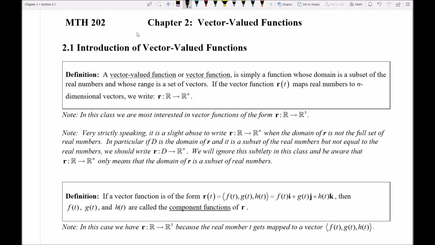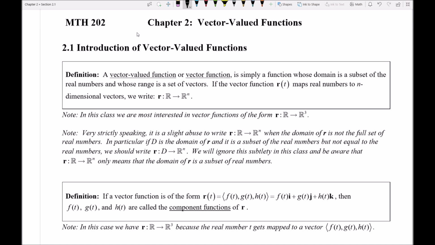We worked a lot with vectors to help us navigate through the space, and we did some basic sorts of graphs like lines and planes. Well, when we get into chapter 2 here, what we're going to be focusing on is extending a little bit more on what we saw with lines.